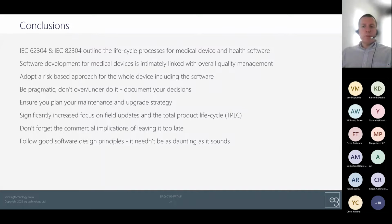Documenting your decisions, documenting your rationale is a really good discipline. It means you actually have to write it down, and rather than being based on gut feel, you have that rationale mapped out for why a particular safety classification, why you consider these risks to be most important, why you've segregated your design in that particular way.